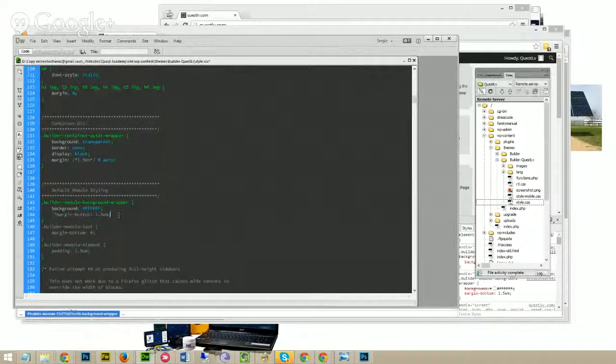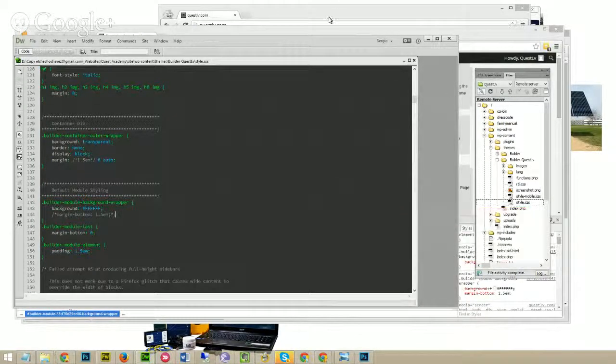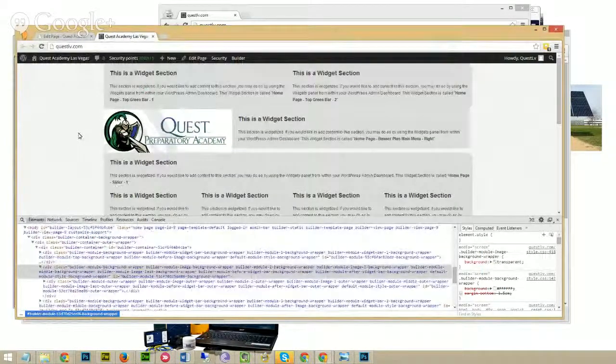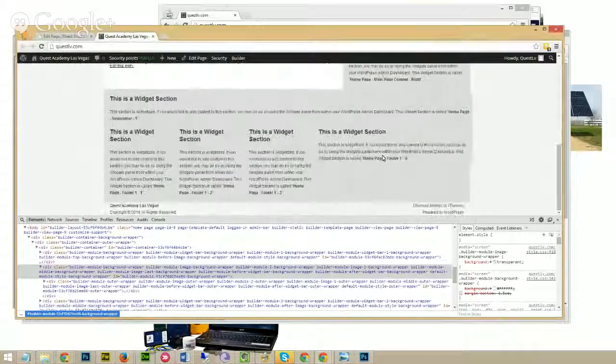So you're starting to get the hang of it, right? So I'm resetting my style sheet to be just the way I want it. All right. Good. So now we don't have a margin. This might be because we have a module that's a little bigger, so it creates a margin, but no big deal. We're just getting the big picture right now.